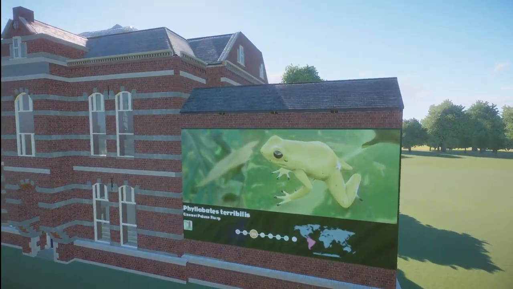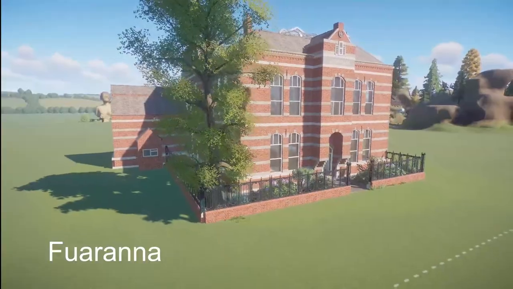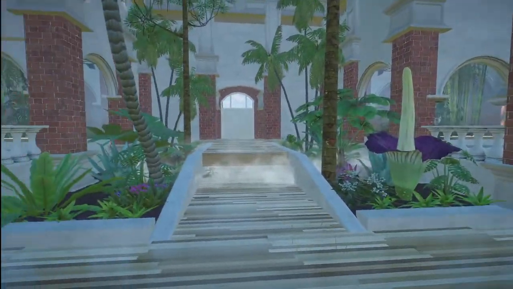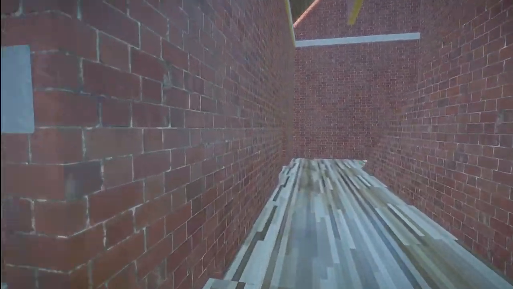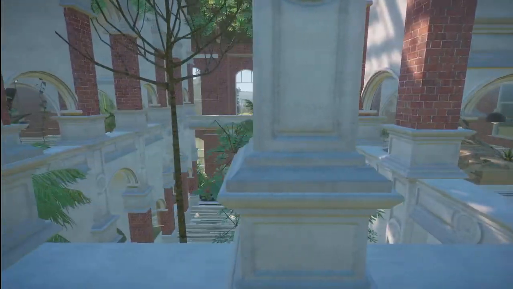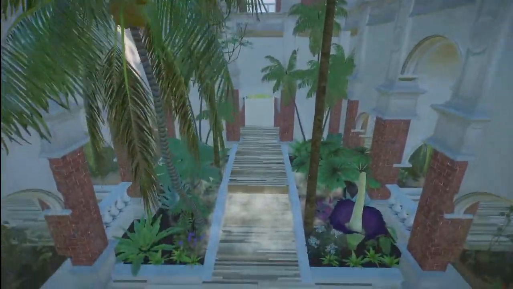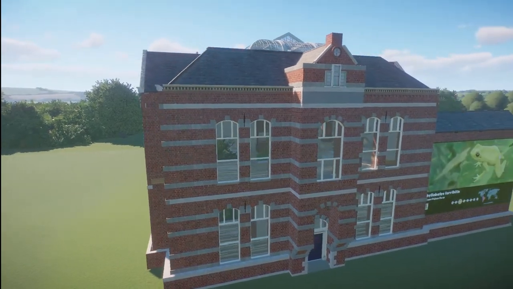We have a classic Dutch vivarium made here by Fuaranna. You can bring this into your zoo for right around $74,000. A very, very nice build this is. Thank you so much for sharing it with everyone on the STEAM community.